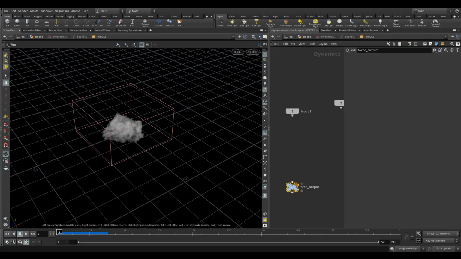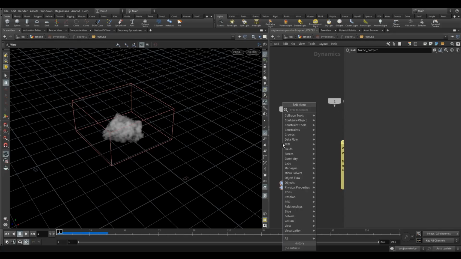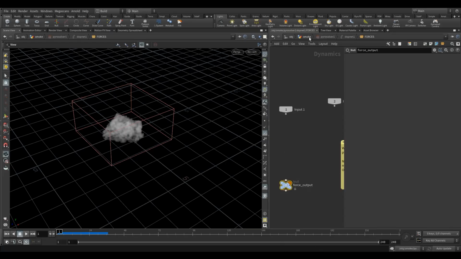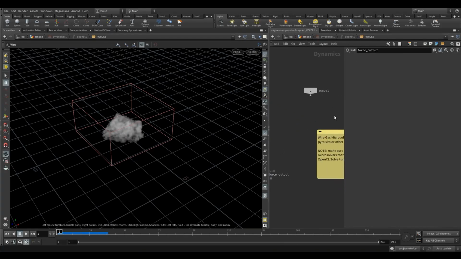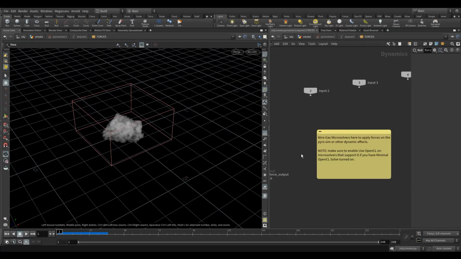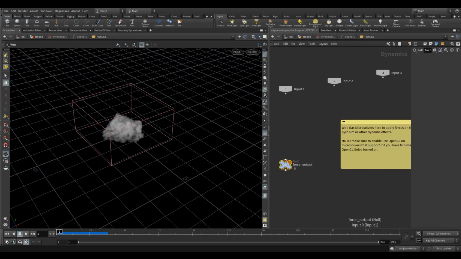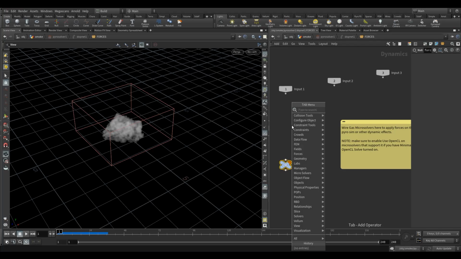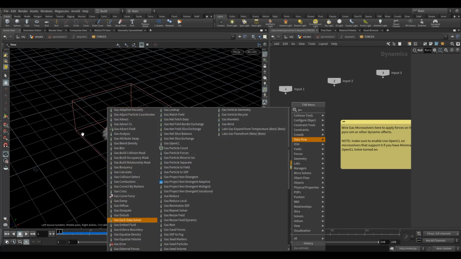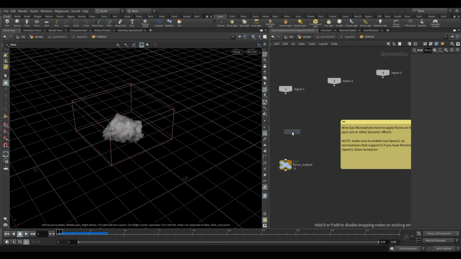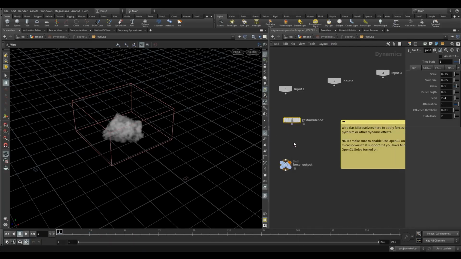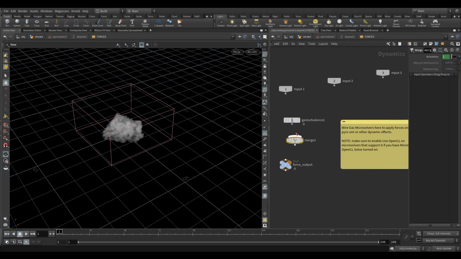So I also wanted to look at adding some microsolvers in here. I want to add another turbulence. So when you dive in, you can just double click on here, and inside here you can see we got this handy little notepad thing that tells you can plug in microsolvers here. So just type in gas and you've got all this stuff that you can use. I want to add just another layer of turbulence. So I'm going to find gas turbulence. We basically need a merge to bring in more than one thing into here.